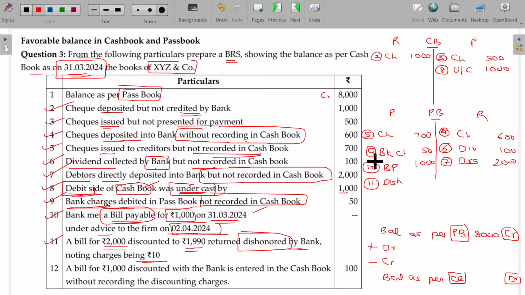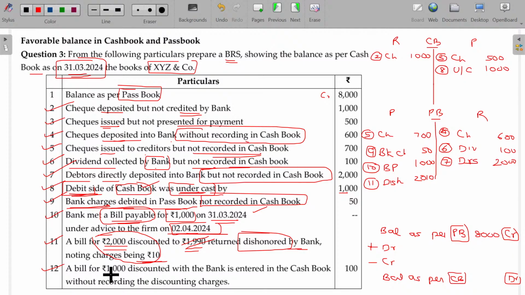So once the bill is dishonored and noted, thereafter the bill value will be inclusive of noting charges. Discounted value will not be a matter. It's the amount actually collected at the time of discounting. On dishonor, the original value 2000 plus any charges you paid for noting should also be added. So here 2010 will be the correct answer. So unless you understand the bill of exchange, you cannot touch this point.